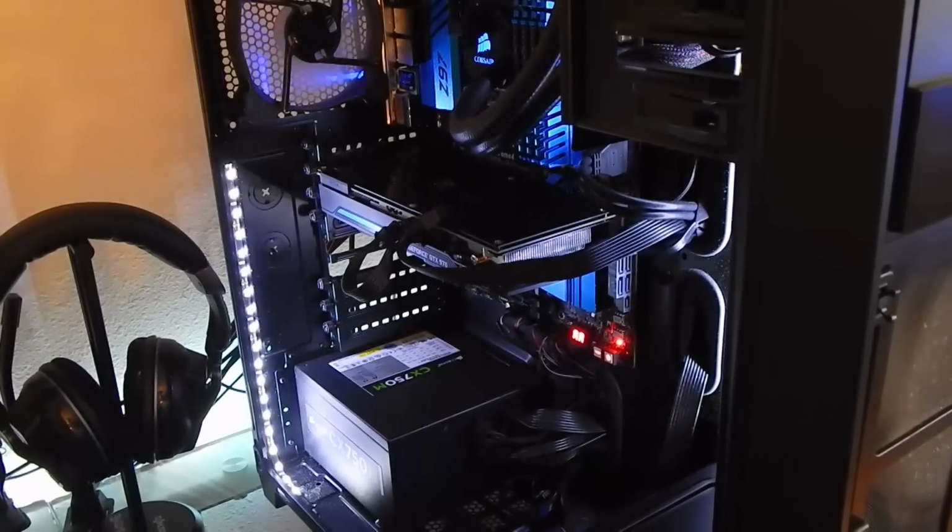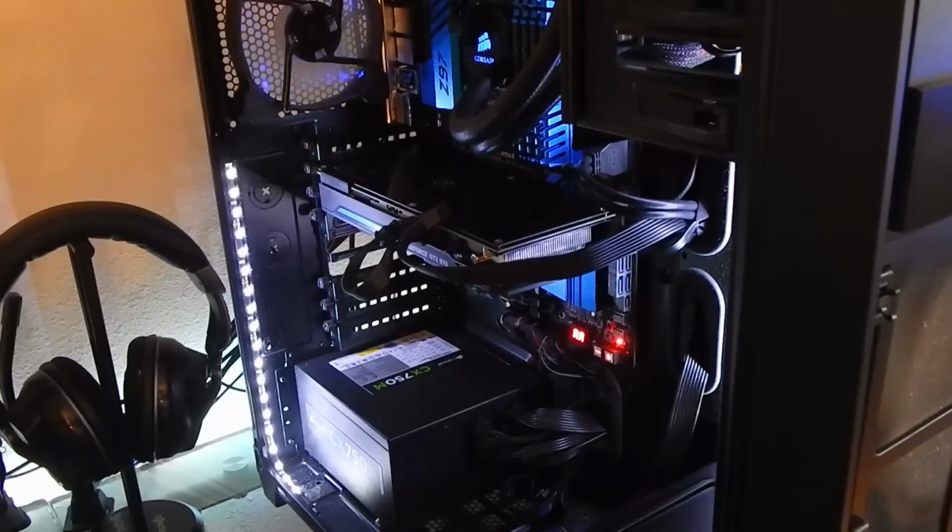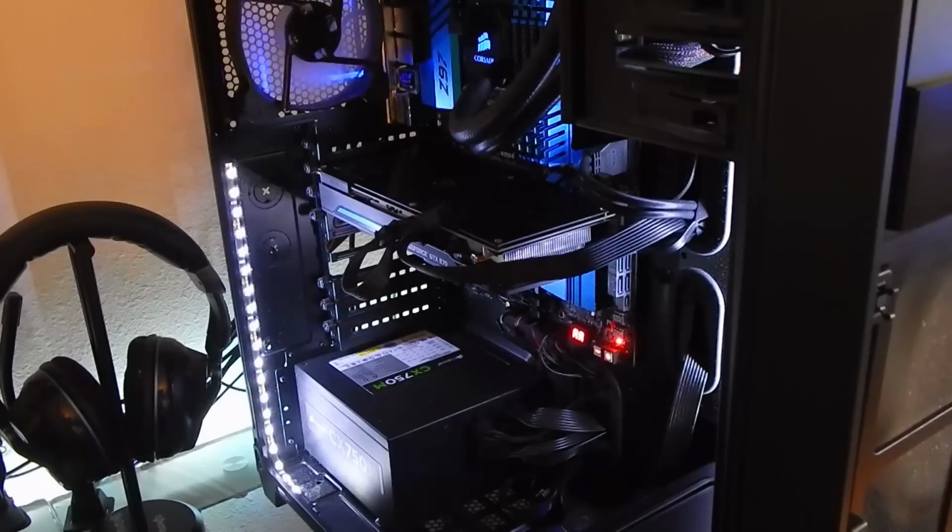Let's see. Running at a temperature of about 72 degrees, which is what I wanted to set it to in Precision X. So it's running 100% power limit, at the same time a limit on the temperature to about 72 degrees, so the fans kick up until it hits 72 degrees and then it stays. So I'm running some benchmarks right now. This one's going to be over in 2 more scenes, and you guys are going to be blown away by only one of the results. I don't know about the rest, but one of them will blow you away. So we'll be back in just a minute.